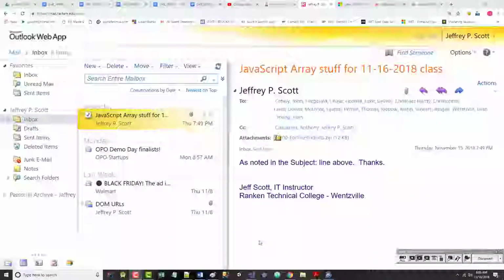All right, to start with today, I emailed you a folder this morning that's called 00-forthestudents.zip, and it's got some array examples on it. I'm going to go through those because we really didn't cover arrays in any kind of depth whatsoever. So I've got some stuff that I've created that I'm going to put out there.